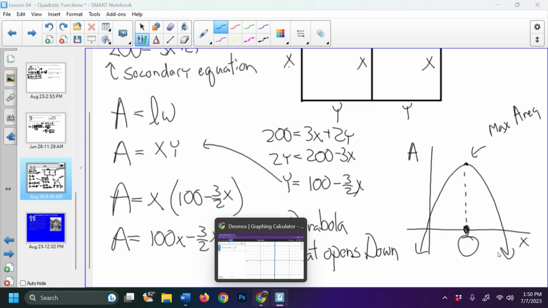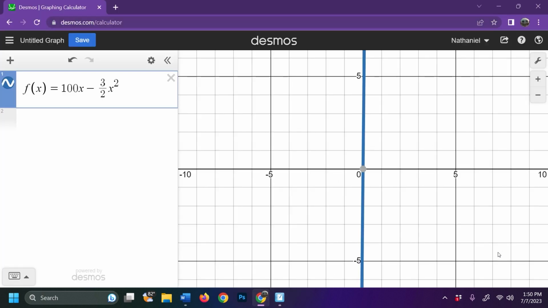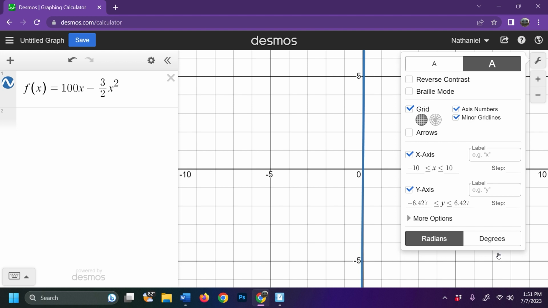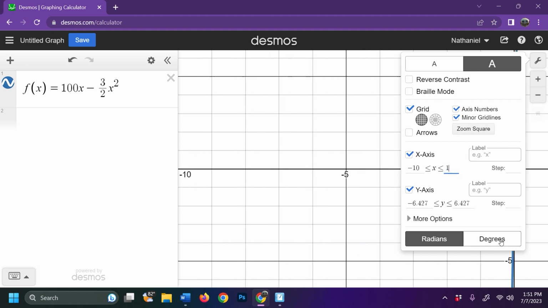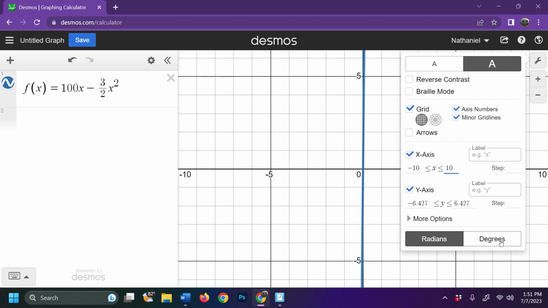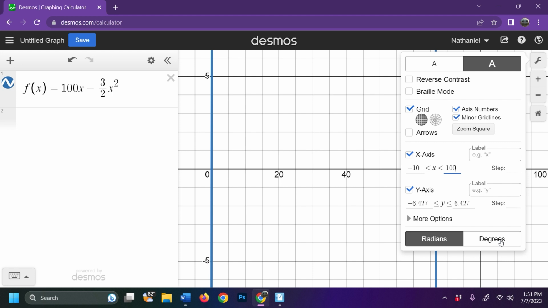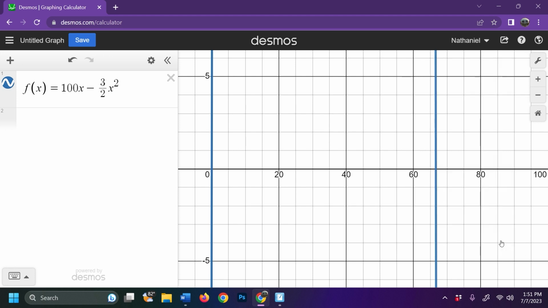Now, if I look at my graph, all I see is that first part. So I need to open up Desmos so I can see what I need to see. So what we're going to do is use the powers of 10 way to figure out your window. I am going to just increase my x values by powers of 10 until I see what I need to see. So I start with a 1, I hit 0, that's 10. I increase it by another power of 10 to get to 100, and clearly now I see both of the two x-intercepts. I knew this had to be.